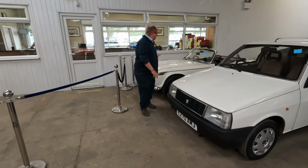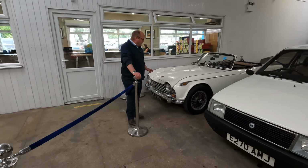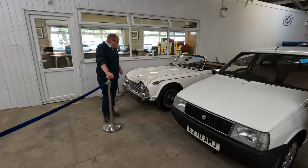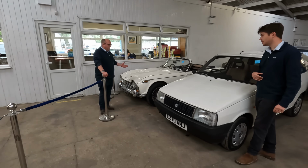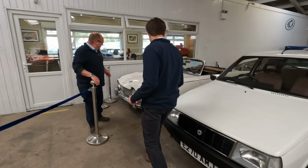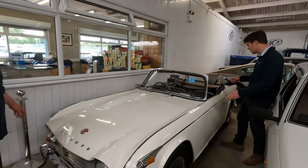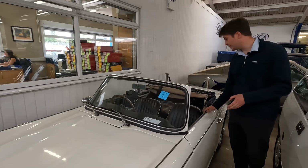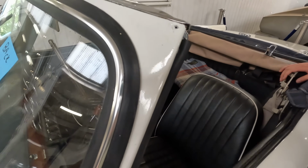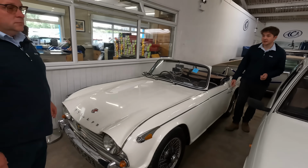Yeah. Something just to watch out for in the sale is this Triumph TR4A IRS. Now, this is offered no reserve, so it's come from long-term ownership. It could be a real bargain. Yeah, definitely. And Dan, if you just come and have a quick look, as I say. Oh, steel wings. You know, it's not steel wings sitting on the wires. I think no reserve entry that's going to get people really excited. Interior looks, as I say, usable, doesn't it? It's all usable. It's a car that you wouldn't be afraid to have a bit of fun with, and yeah, let's say it should do well, shouldn't it?